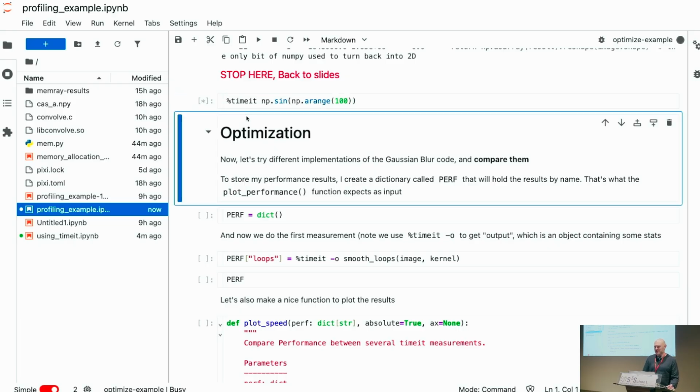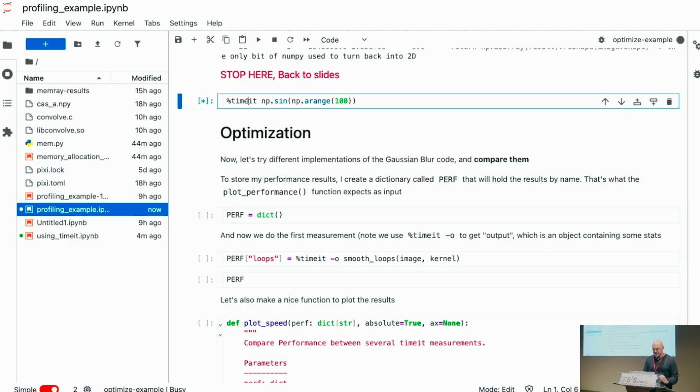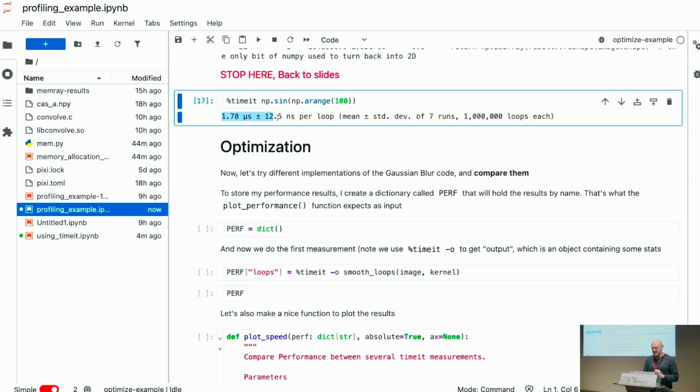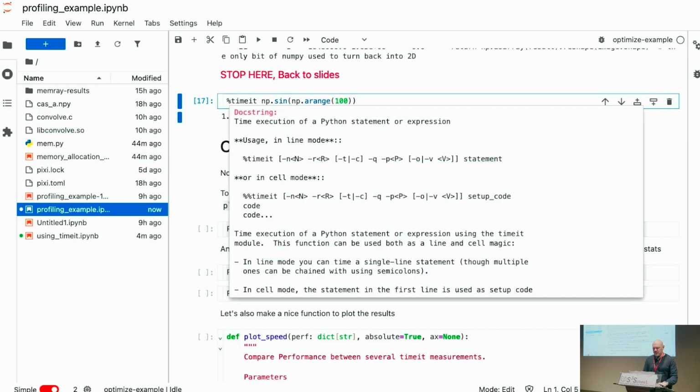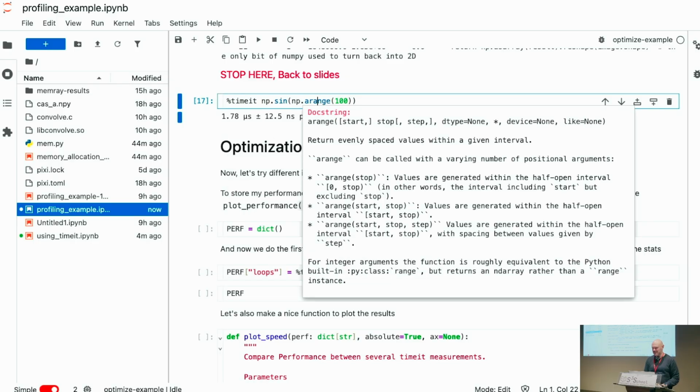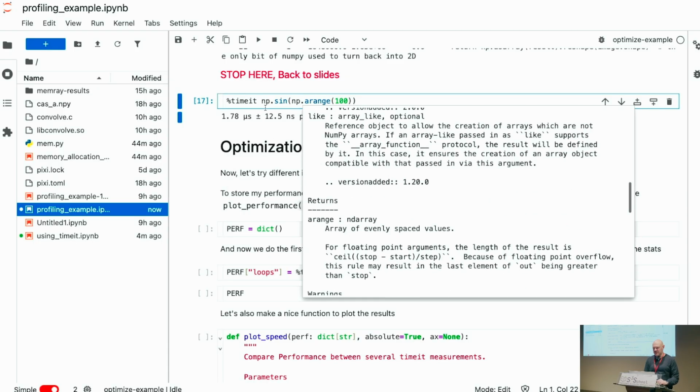But what if I want to store this result and actually do something with it? One thing you might not know in Jupyter Notebook, so wait till this runs, maybe I should make something a bit smaller. Yeah, okay. So you have this nice printout here, but you want to actually store this information somewhere. If you look at the docs, by the way, in Jupyter Notebook, if you hit Shift-Tab on any symbol, you'll get the documentation for it. So if you want to know what arange does, hit Shift-Tab on it, and you see the documentation.